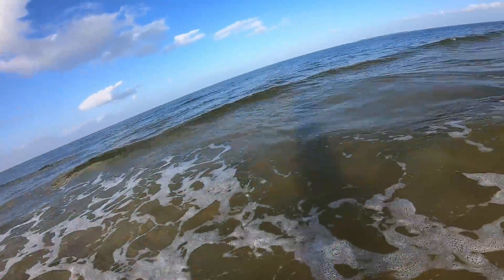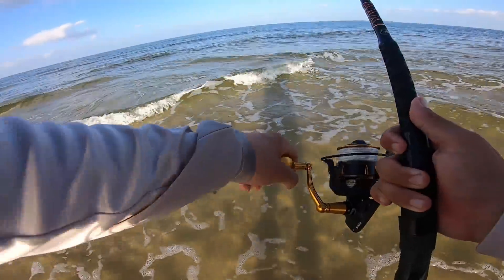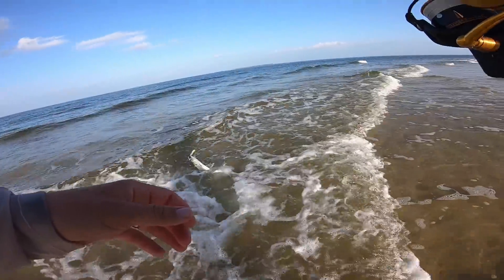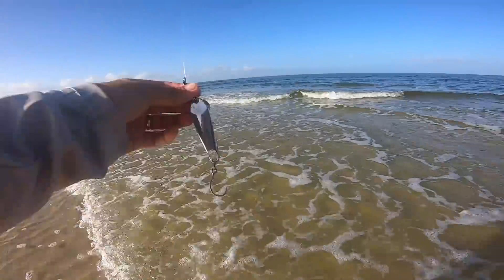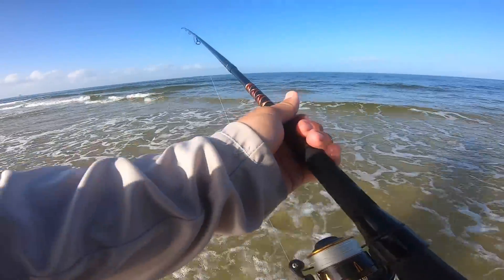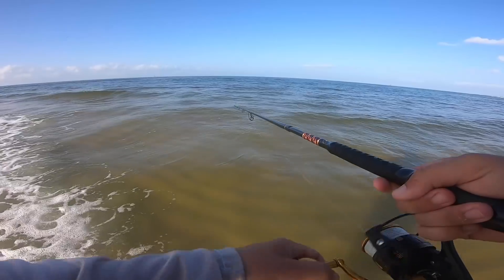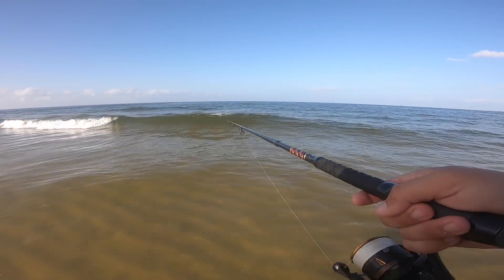Got something on — I think it's a ladyfish, I think it jumped. I was looking over at these birds. Kind of wish I had my topwater on because if they get in range, that would be the ticket. Yeah, I got a ladyfish here — another big one. Man, there are some gigantic ladyfish today. I've changed over to a two-ounce casting spoon so I can get it out a lot further, which might be necessary as we're getting later in the morning. If a school of jacks happens to roll through, it's my best chance at reaching them. The ladies like shiny things — that's true in more ways than one.